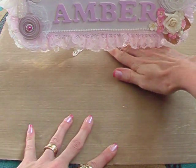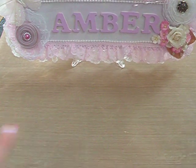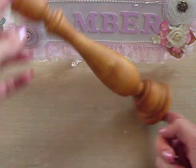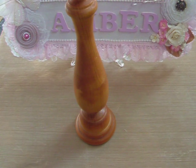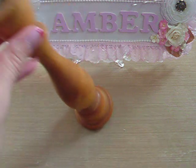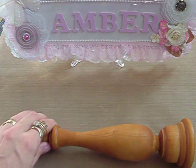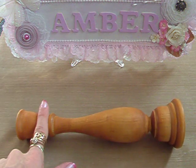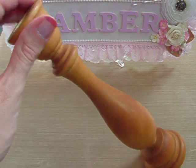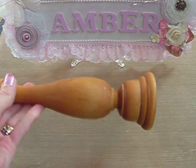The other thing I wanted to share with you quickly is a very small haul — just a few things I picked up at charity shops yesterday. The first thing I found was this plain wood candlestick. I do have a project in mind for it — I need to cut a section off it first, so I'll see how that turns out. As soon as I complete the project I'll share it with you. It just cost me 90 pence, but it was exactly what I was looking for.